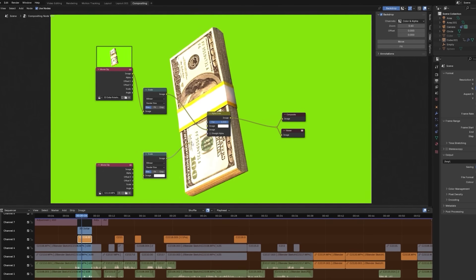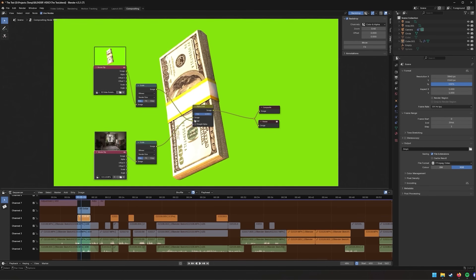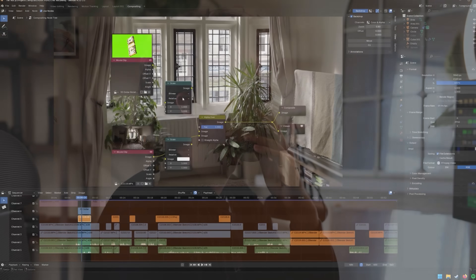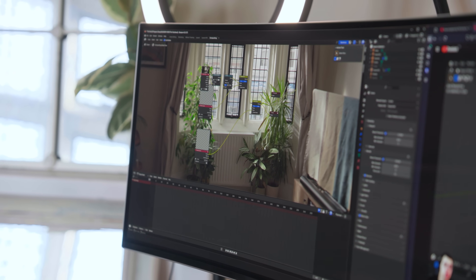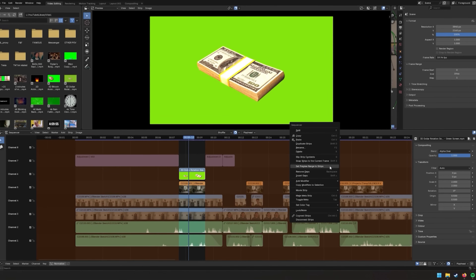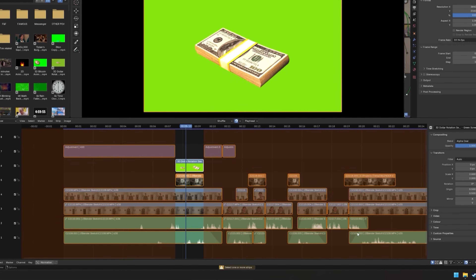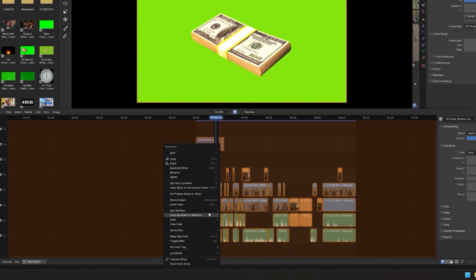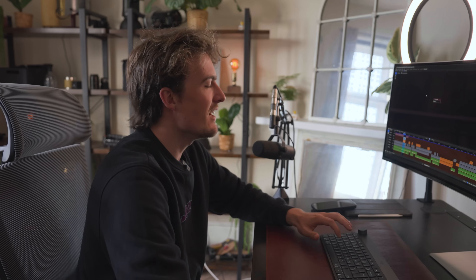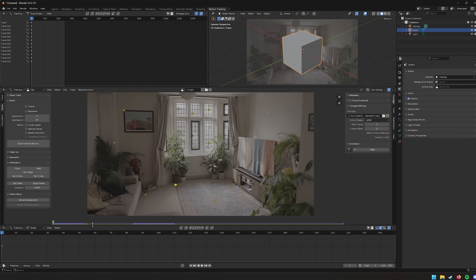I did try green screening with Blender, which in Premiere or DaVinci is unbelievably easy. But in Blender, it means deconstructing your clip with nodes. If anyone has watched this channel before, you know I hate nodes. I hate using nodes. I attempted to make peace with the node gods, and after following a very in-depth tutorial, I managed to get something working — which was pretty good. But I couldn't actually have that clip on the timeline with the green screen on it. I think it's something to do with that annoying workspace bar not being the same size as the green screen clip, because everything has to be worked on as a whole on the timeline. Green screening that clip was basically impossible — or at least really, really hard to get my head around.